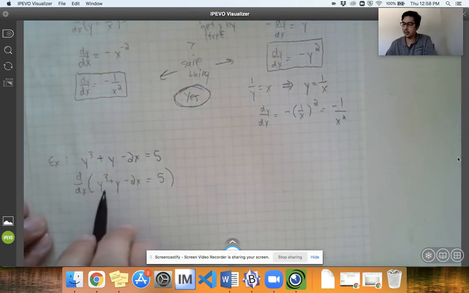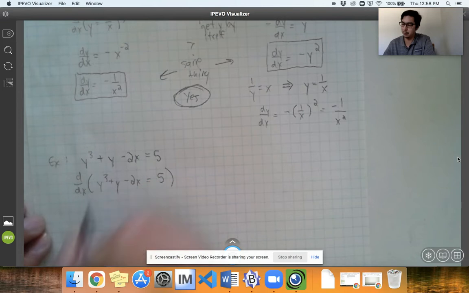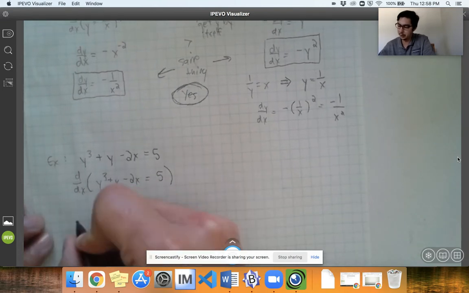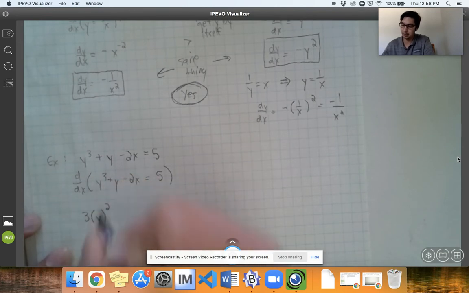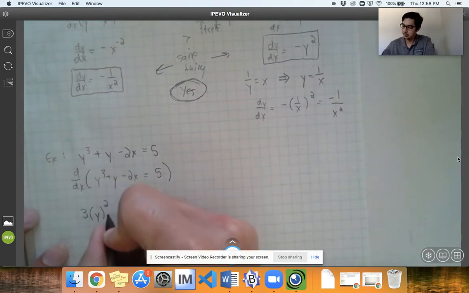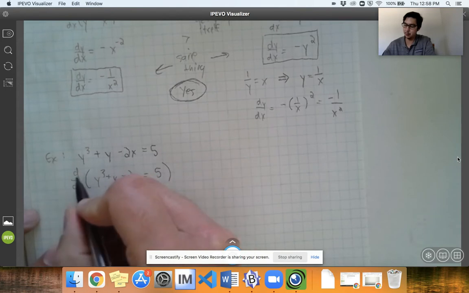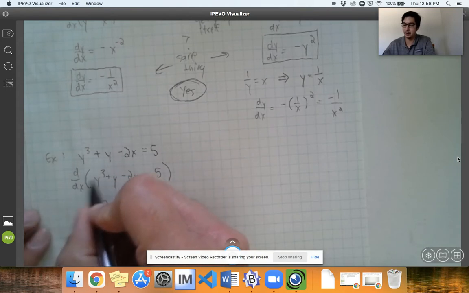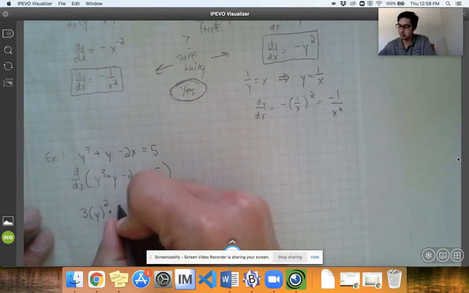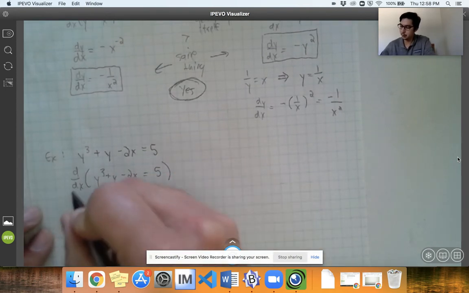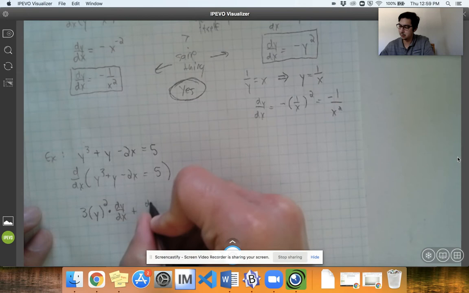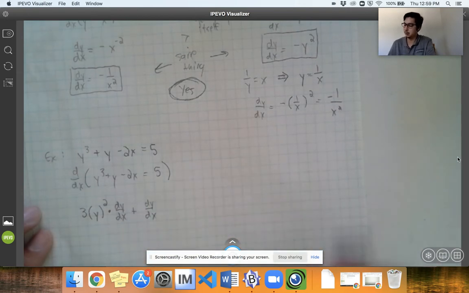Okay, we just have to account for chain rule because we have something to the third power. So the derivative of something to the third is the derivative of the outside, leaving the inside alone, and that becomes a 2 due to the power rule, times the derivative of the inside. And what's the derivative of a function y with respect to x? Well, we don't know, so we just say dy dx. Plus the derivative of y with respect to x, is just dy dx, we don't know.